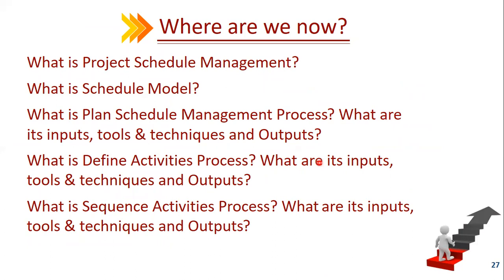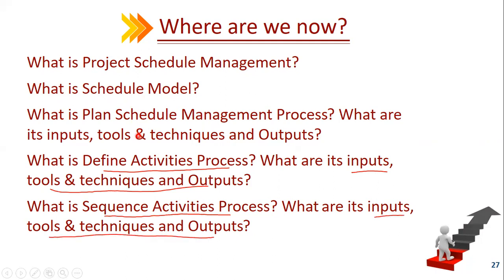So till now we have discussed what project schedule management is and what the schedule model is. Then we have discussed the plan schedule management process and what its inputs, tools, and techniques and outputs are. We have discussed all of these things in the previous lecture, if you remember. Then we discussed the define activities process and its inputs, tools, and techniques and outputs. And today we have discussed the third process, the sequencing activities process and its inputs, tools, and techniques and outputs.